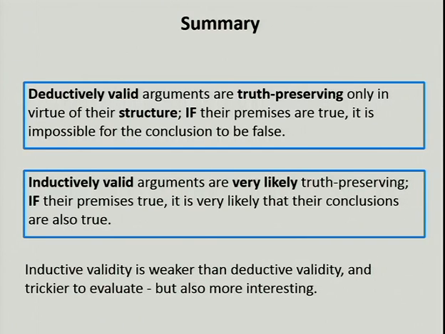In an inductively valid argument, we will still have the kind of relationship between the premises and the conclusion that makes it more or less likely that a true conclusion will follow from true premises, but there could be cases in which this does not occur, in which we still have valid form, but the improbable case occurs and the conclusion is nonetheless false. So here the question is just: does the form of the argument make this likely? Most empirical, most scientific arguments, most arguments about facts in the world are actually going to be of this sort. Those are the ones that are interesting. Those are also the ones that are confusing. So for purposes of argument, we'll be mostly focusing on deductively valid arguments, at least for this week, and we'll be looking a bit more at inductive ones later on in the semester. That's just the quick summary of what we've done so far.